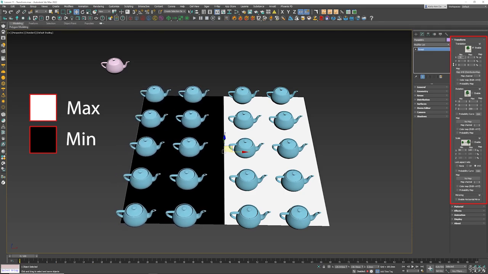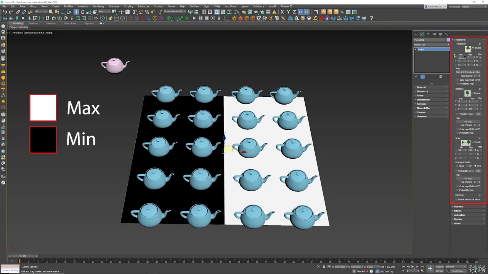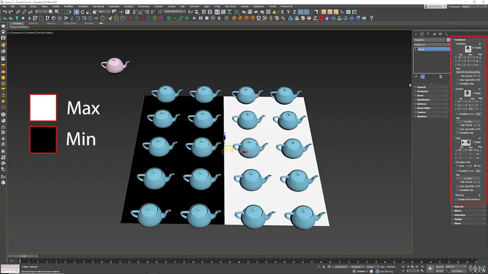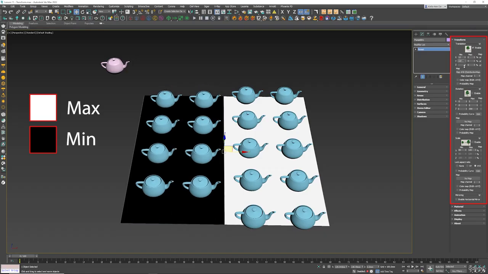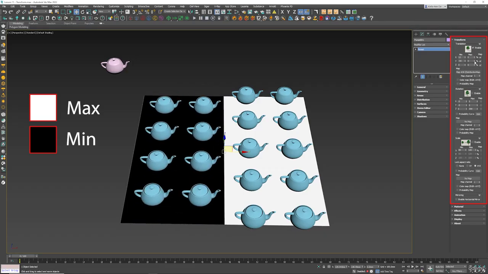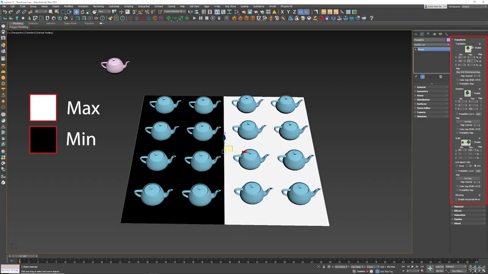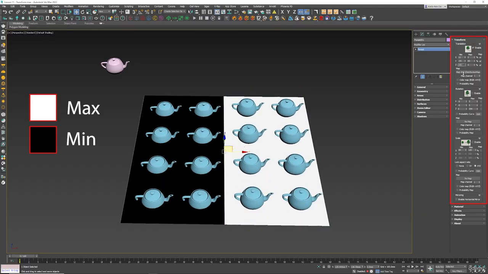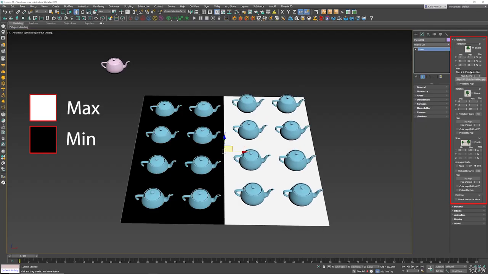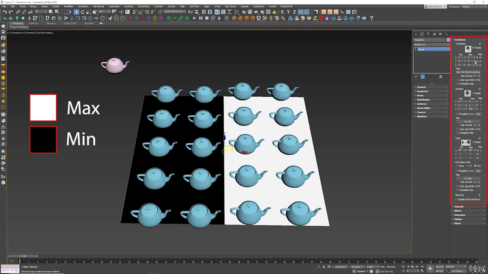If I push the minimum value into the positives, then the whites are going to start moving. Same concept as the Y. So let's activate the map on both of these. The Y, negative, only the darker pixels move. If we go into the positive, then only the white pixels will move. And of course the Z will be exactly the same concept. So that is using a black and white image or a gradient map. So I'm going to reset all of these back to 0.